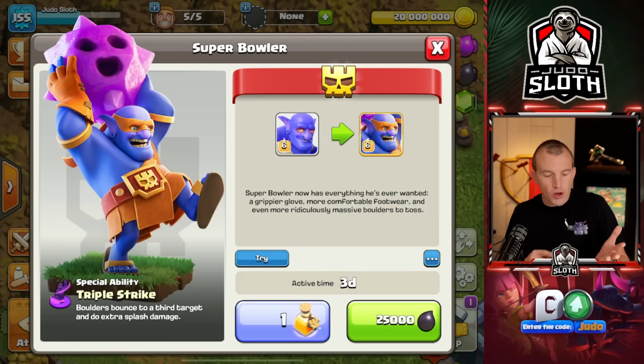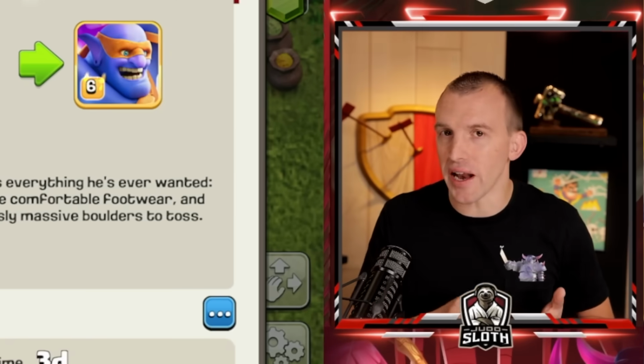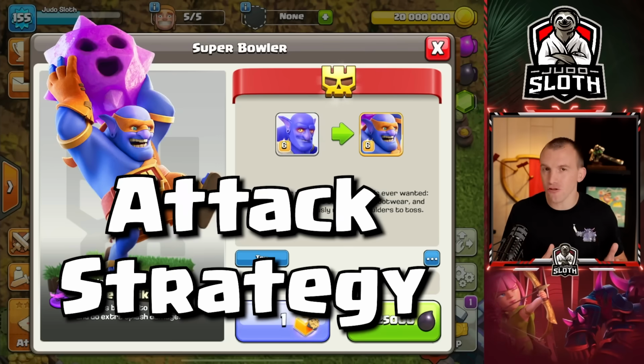Now, I do want to cover mechanics of this troop, both attacking and defending. Will it work in your clan castle? But also an attack strategy for you at the end. Check this out first, though.